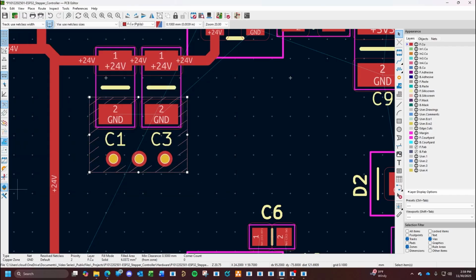Okay, let's go back to my search, KiCad. Delay. Region. Fill zone.